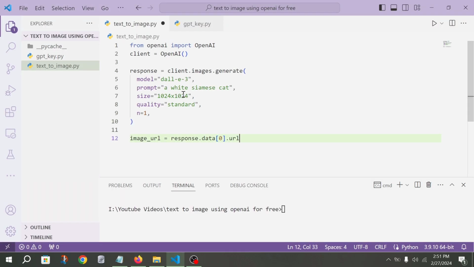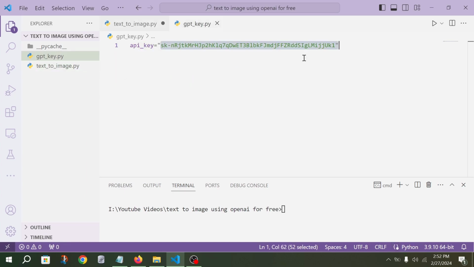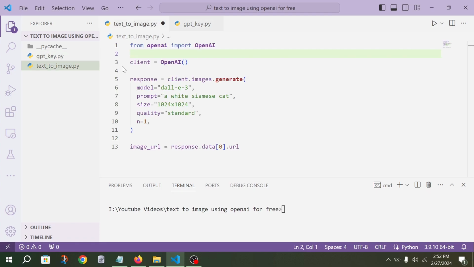I am pasting the code here, and here I will use my API key. If you have not seen my earlier video, you can see it from the description. Make sure you have OpenAI installed and the key is in the right path. Here I've placed the GPT key, which you can get from your account, and here I can import it.